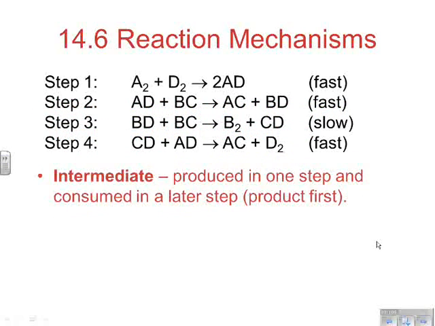Now, most reactions actually occur not as one overall reaction, but as a series of individual steps, except for very simple reactions. And that's because of collision theory. Remember, reactions can only happen if you have a collision. And when you take a look at the combustion of octane, for instance, two octane molecules reacting with 25 oxygen molecules, what that would really imply by collisions is that two molecules are colliding simultaneously with 25 other oxygen molecules. That's highly unlikely that that is the mechanism with which that reaction actually occurs.